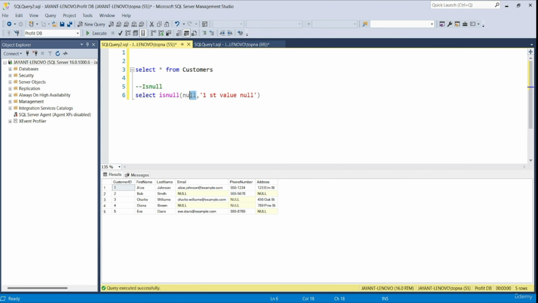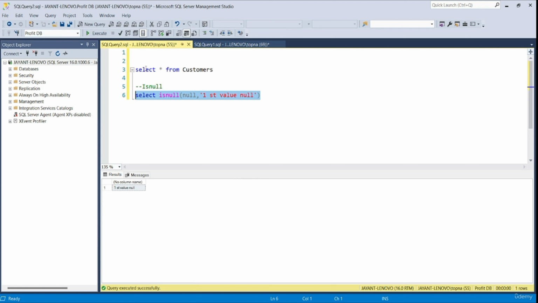The very first value is a null value, and then we have provided the value that should be printed if the first value provided in the ISNULL function is found to be null. If I execute this statement, you can see the output is returned as first value null. Why? Because the value was checked and it was equal to null. Since it was equal to null, the alternate output was shown in the result.